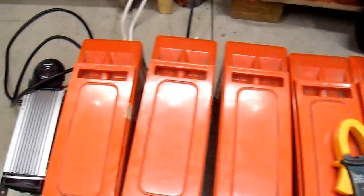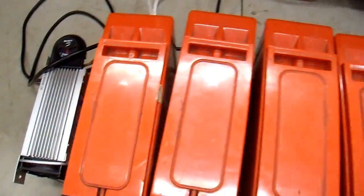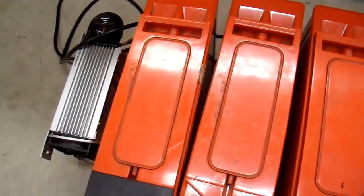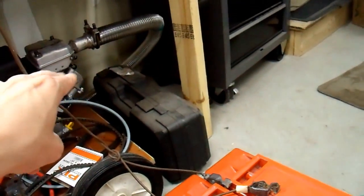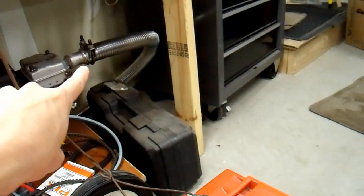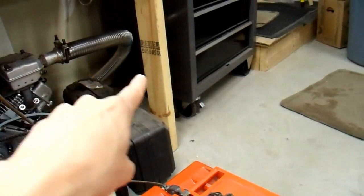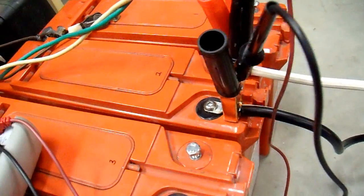That's likely what happened to the bad battery over there — one cell went bad, and with all cells connected in series, current through it gives that cell the wrong polarity and it gets destroyed. I don't think that's the case with this battery though. If you have a bad cell, the discharge curve of voltage versus time will start out high, slowly droop down, and then fall off a cliff when that cell goes dead. If you have a sulfated battery, it's more of a typical gradual decline at higher internal resistance — and I think that's what I saw on this one. So likely it just has some sulfation.